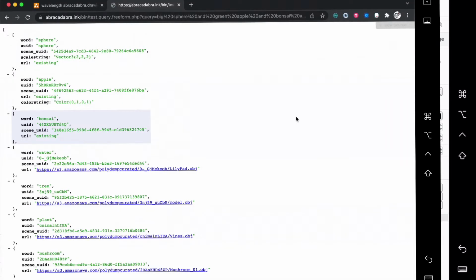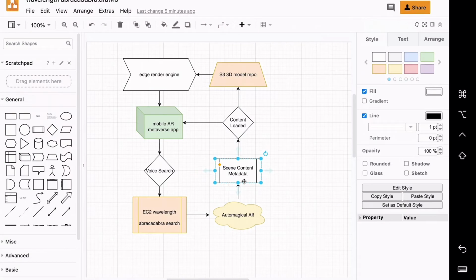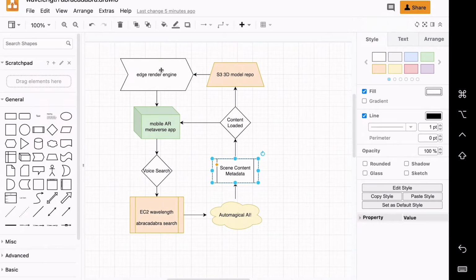So basically this is a giant JSON. Well, depending on how big your scene is, it might be pretty small if it's a test scene. It contains the universal IDs to the 3D models, and also descriptors of the models, such as the color, size, and that sort of stuff that our render engine can then easily modify.